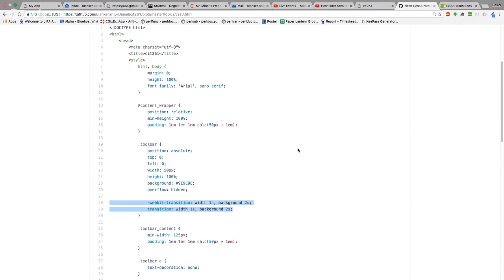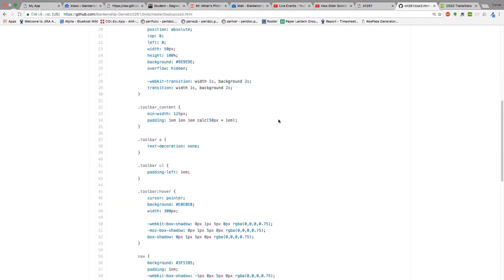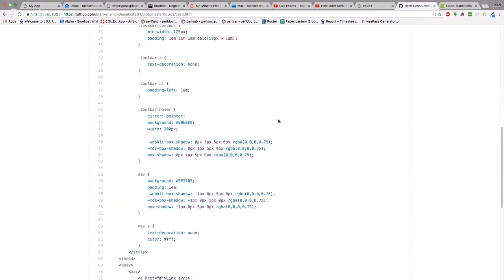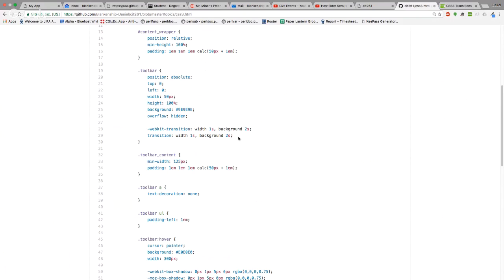Maybe we could do animations next time because they're similar, and then we can go over activating them with JavaScript. Actually, I thought this was kind of fun. I thought that some of this was done with JavaScript. I did two different examples. This one I'm looking at right here does not use JavaScript. It uses a hover event to activate it.